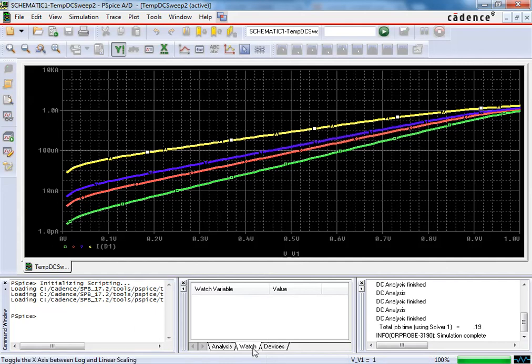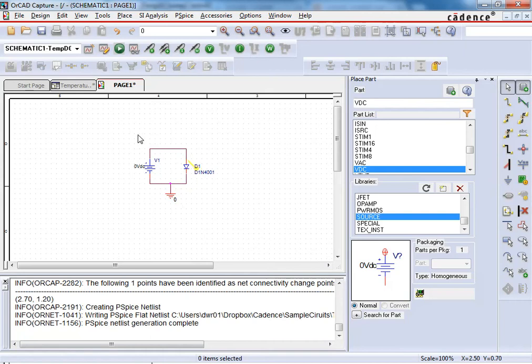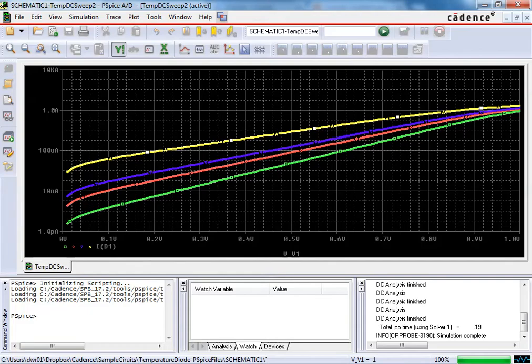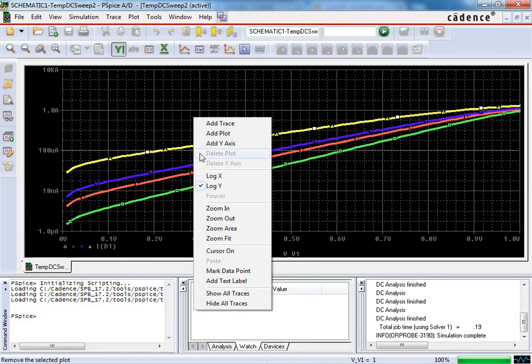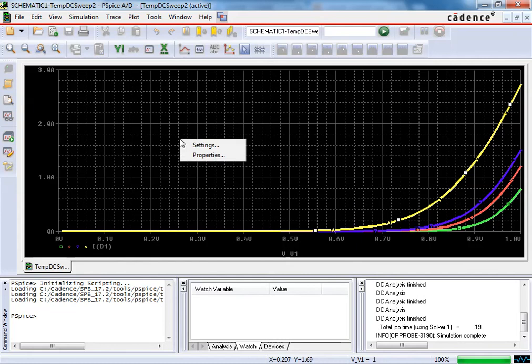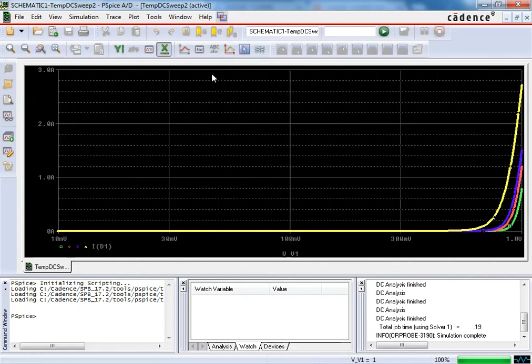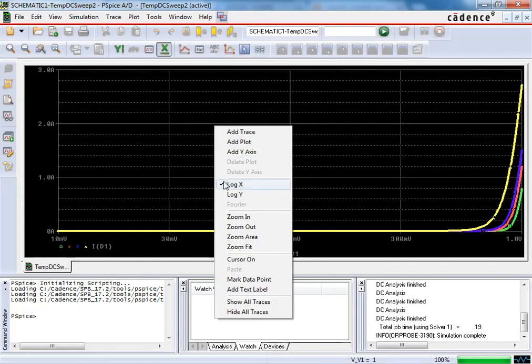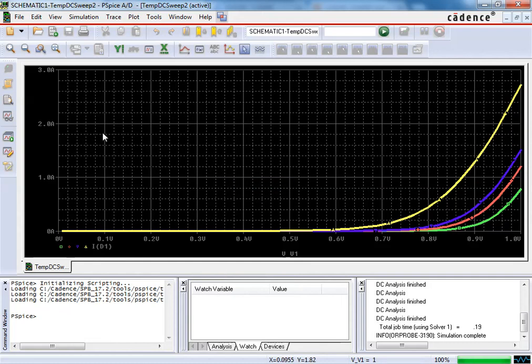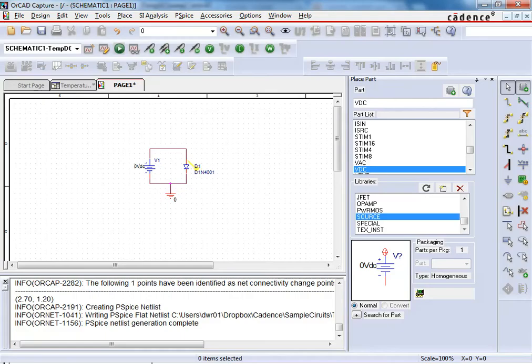All right, so let's go back to the simulation here and just show you a couple things as well. Oh, as a side note, you can also re-click, take that log off. There we go. In some cases, you would want to do log x, but in this case, you really wouldn't want to. You want to leave it as linear, but you can do that as well. But let's go back and take a look at this a second here.